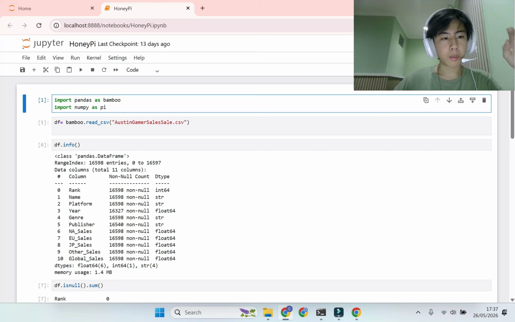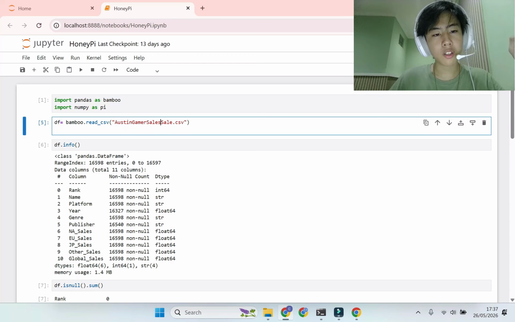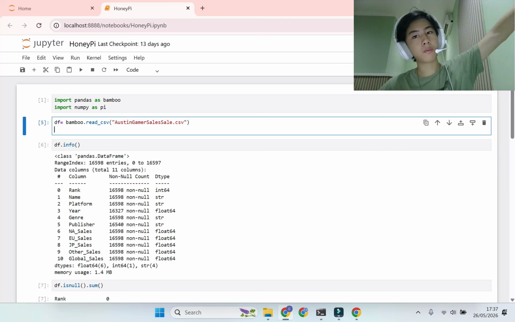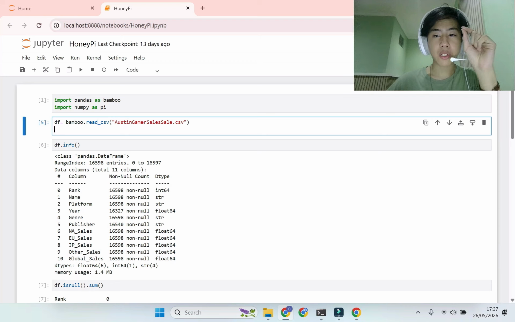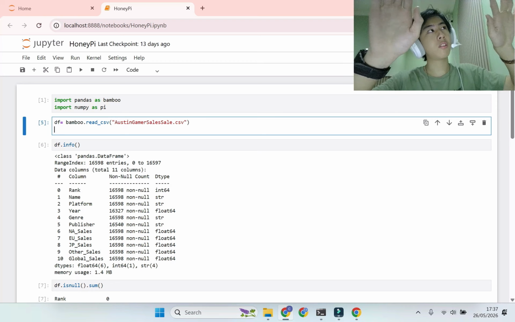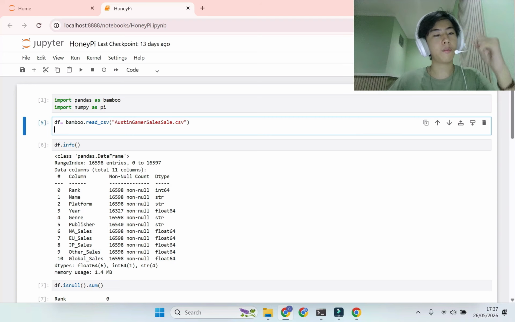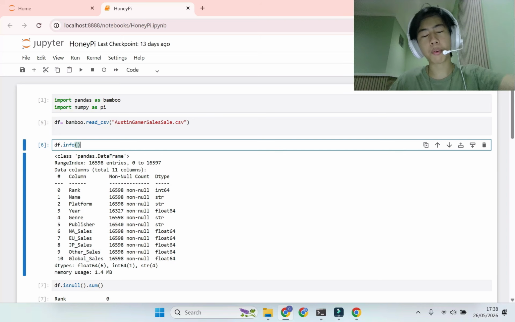Anyway, df equals pd.read_csv with the file, aka the Austin Gamer sales file, is absolutely necessary because it is the name after all. By the way, reading it isn't actually reading it, it's just siphoning through the files. Like, what if you could read a book, but instead of looking through words, you smash your face into it and suddenly it's in your head. That's how computers read. That's why you have to literally plug in a USB.